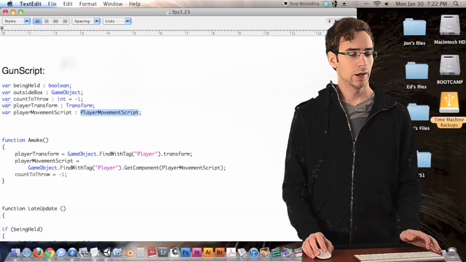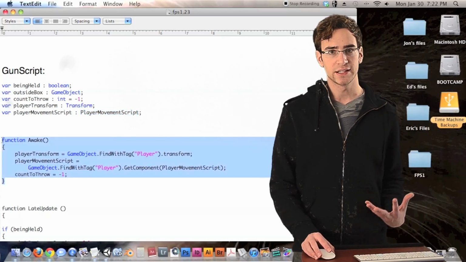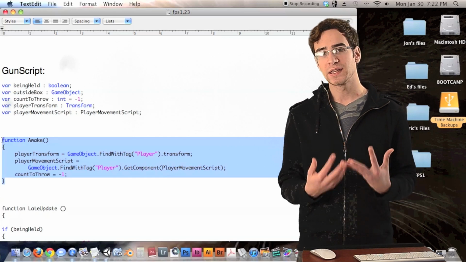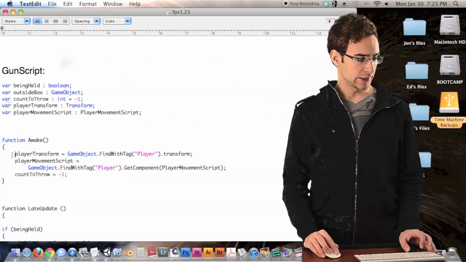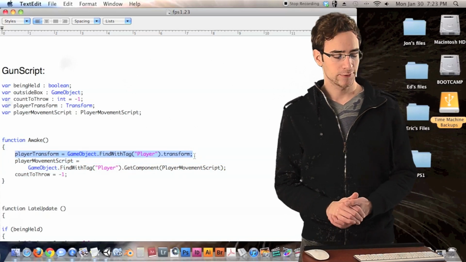Alright, so the first thing we're going to be doing inside of the gun script is doing a couple of things inside of the awake function. So remember, the awake function is called when a game object is created. Okay, so the first thing we're going to be doing inside of function awake is saving the player's transform.